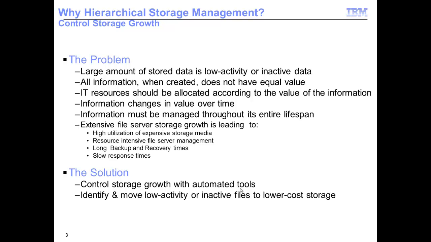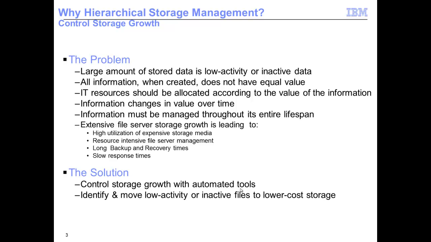Another downside of this extensive growth of data out on primary disk storage underneath your production servers is, first of all, the cost. Second of all, the expense of being able to keep that disk spinning and up and active. The time it takes to do backups and restores of very large disk subsystems, or if you had a disaster, the time it would take to recover that from scratch. And finally, the response time on disk file systems tends to drop off as they get larger.